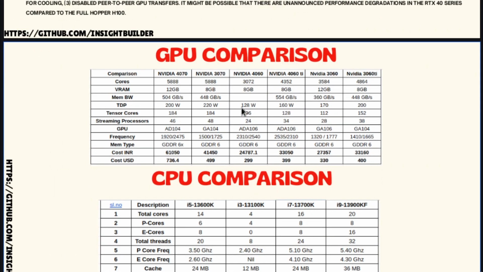Here are some of the comparisons that I had made recently when it comes to the GPU as well as CPU. I have made a simple tabular column. Here I'm only comparing Nvidia and Intel. I do not compare AMD here because I want to have Tensor cores and CUDA cores and streaming processors for my AI application. And the same 4070 graphics card has a very good memory bandwidth. So this kind of graphics card is good for both AI/ML and gaming.